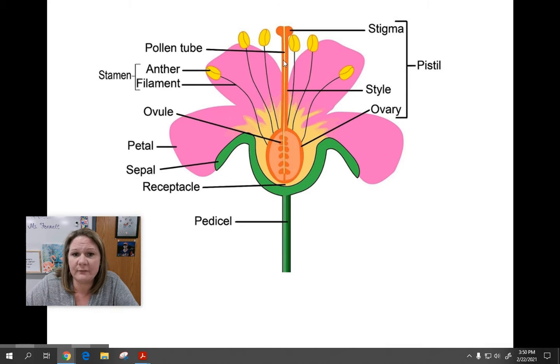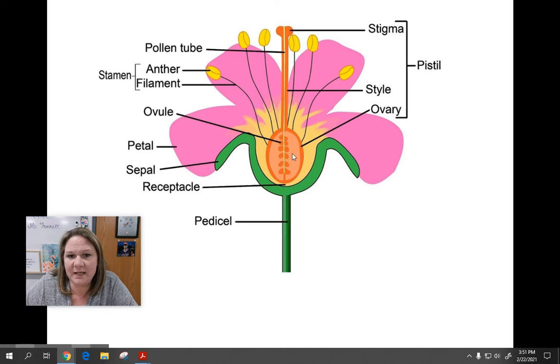And so within a flower, this is just a cartoon version, all the different parts of a flower. There's all kinds of different flowers. Some of them look like this, some of them don't. I'll show you a few pictures in just a second. In the middle here, we have the female part of the flower. The whole thing here, this orange part, is called the pistil. And at the end of the pistil, there's a stigma, and this is an open tube. At the bottom of the open tube is this part called the ovary, which contains the eggs.